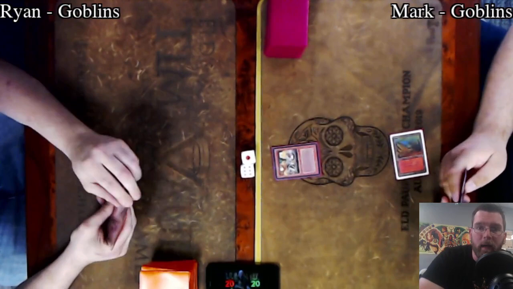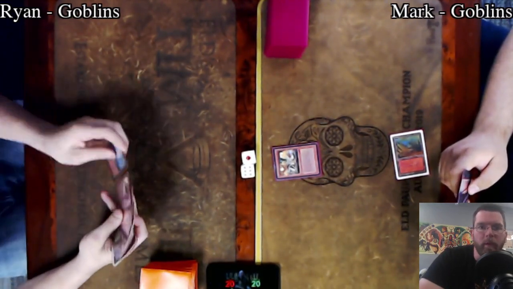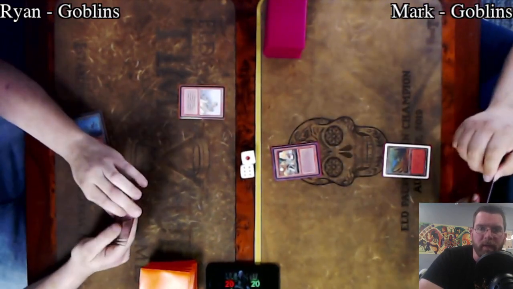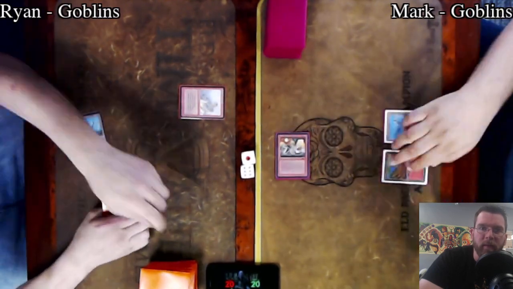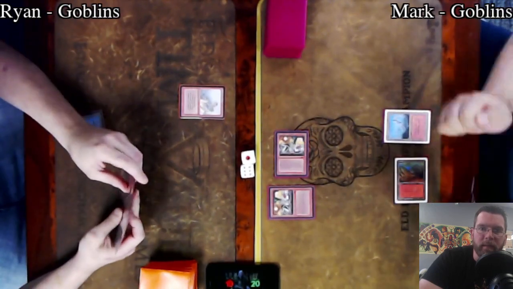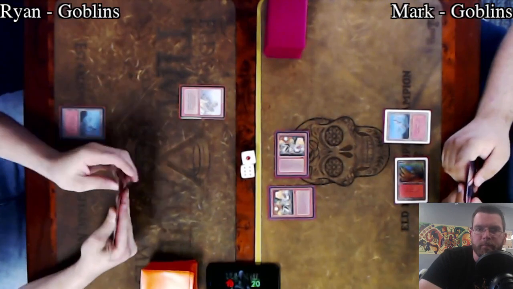And leading out with a Goblin Artisan is Mark, off of a basic Mountain. That is a 1/1 that can potentially convert future artifacts into some card advantage, at the risk of countering them. Goblins used to be a very goofy tribe, 1/1s for 1 all over the place. And another Artisan coming down, and he is passing the turn.